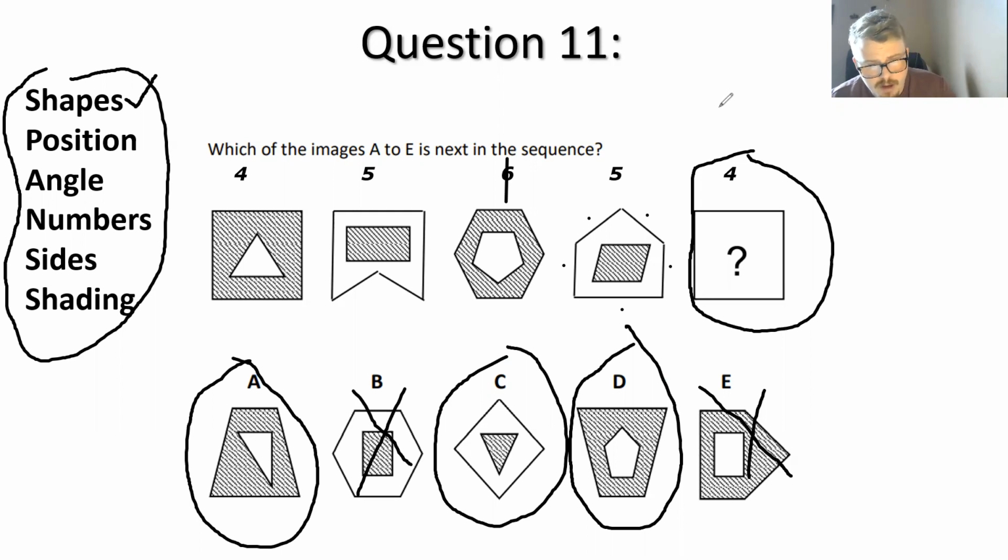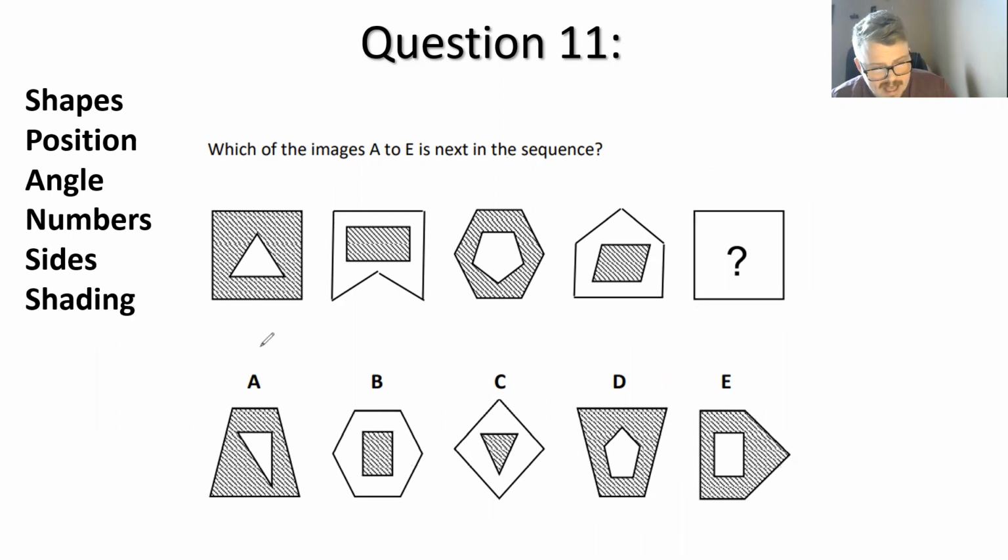So I'm now going to put a dot over the answers that it can be. It could be A, it could be C, it could be D. I'm going to cross out these ones, B and E, to save confusion. Let's now look at the innermost shapes. So inside I've got a triangle, then I've got a quadrilateral, a rectangle, then I've got a pentagon. Then look, it's another 4-sided shape.